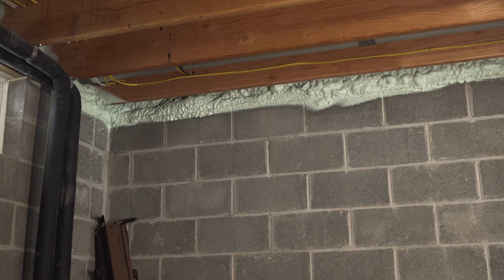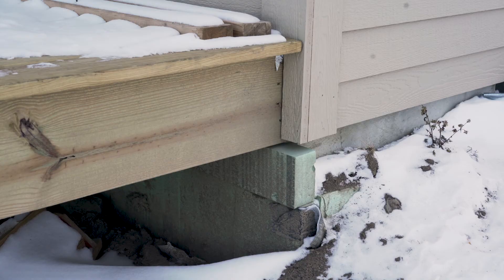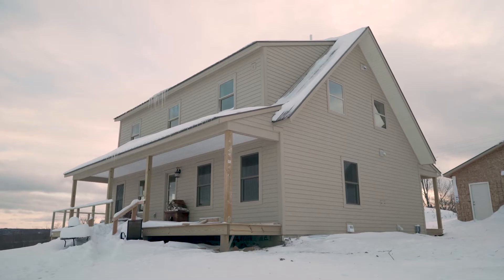It works pretty well and it's very, very tight. When the builders were here they said, 'You're gonna heat this place with a candle.' Extra insulation in the basement, the walls, and the ceiling — blow-in that's closed-celled and open-celled. We used a three-inch foam board that went all the way around the basement.